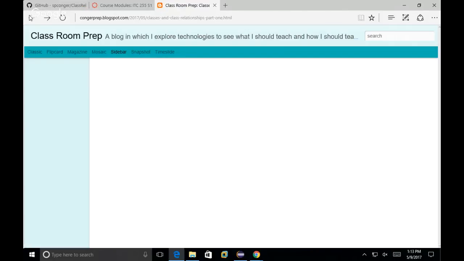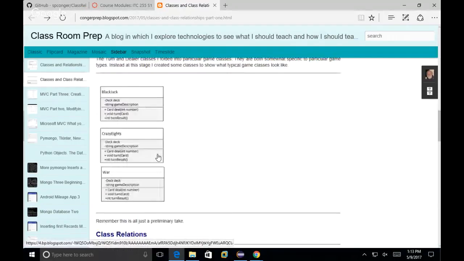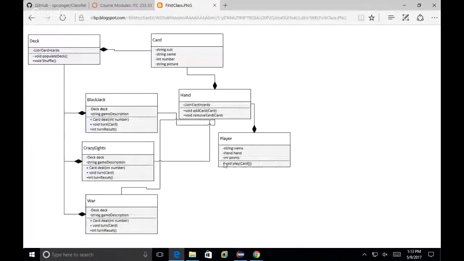So the main thing I want to get to was that first diagram. And it was okay. So let's go back to the first diagram. But there was a lot of repetition, and the relationships were a little bit strange. So these are all basically copies of each other, except that the inner code would be different. In the card, I forgot to take out the name and the picture here. I should have removed those because I decided not to use those. But the suit as a string could give some inconsistency. So basically the second example is a refinement of the first.